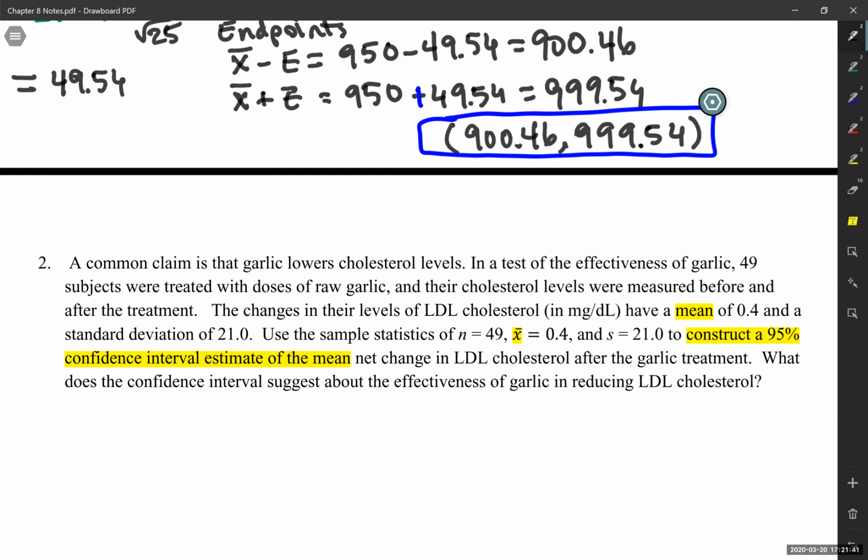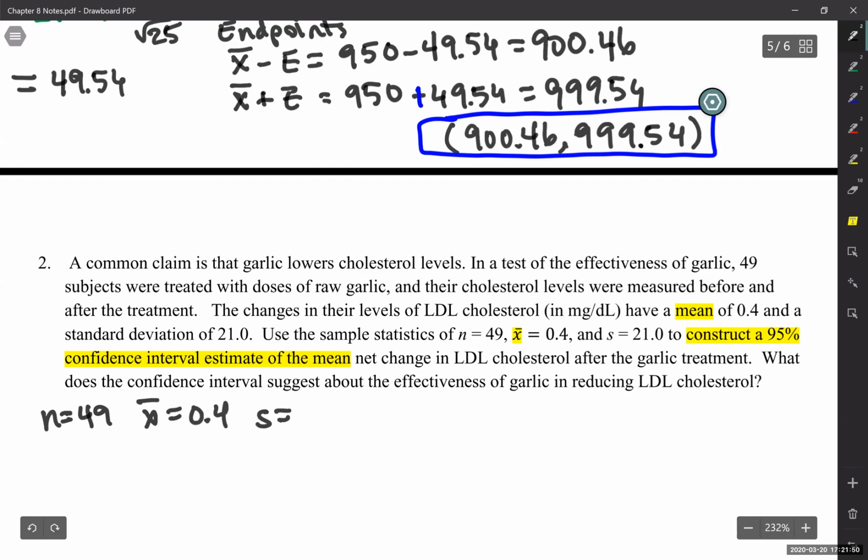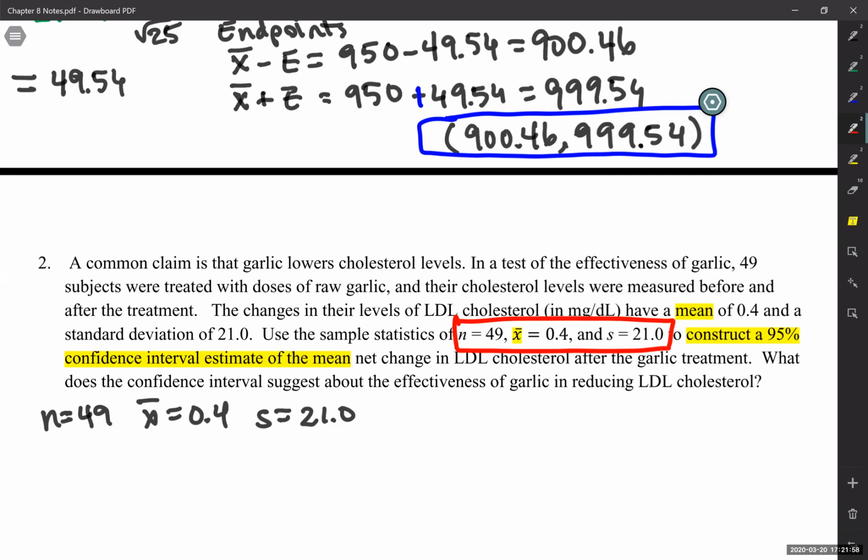So that means I know N, X bar, and S. And it wasn't even a secret. These were just straight given to me in the problem. These are called the sample statistics. And so the sample statistics are whatever you need to come up with E, or to come up with your interval. In this problem, I need N, X bar, and S. And in the proportion problems, you'll see we need some different information.